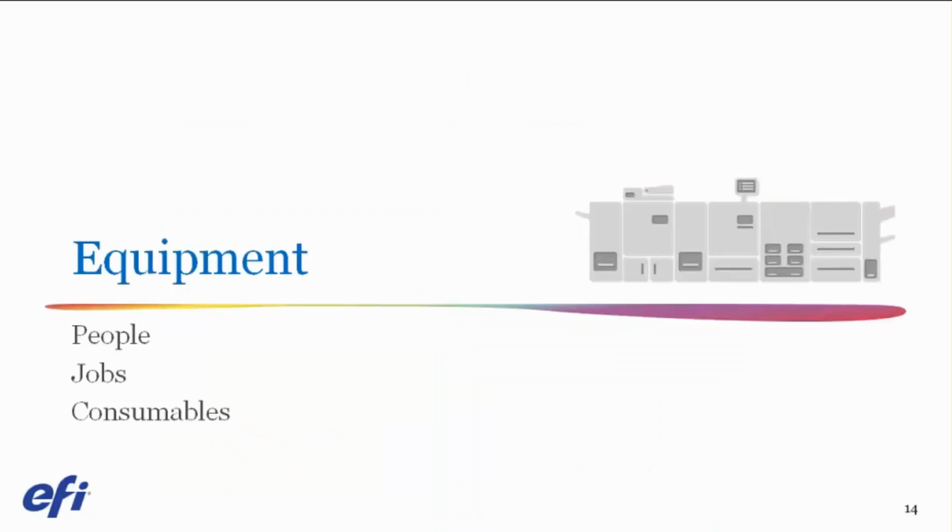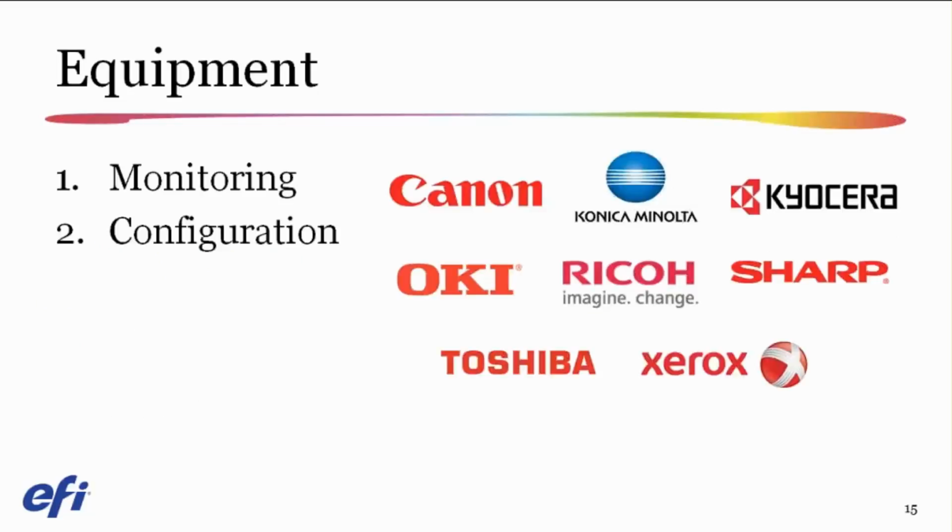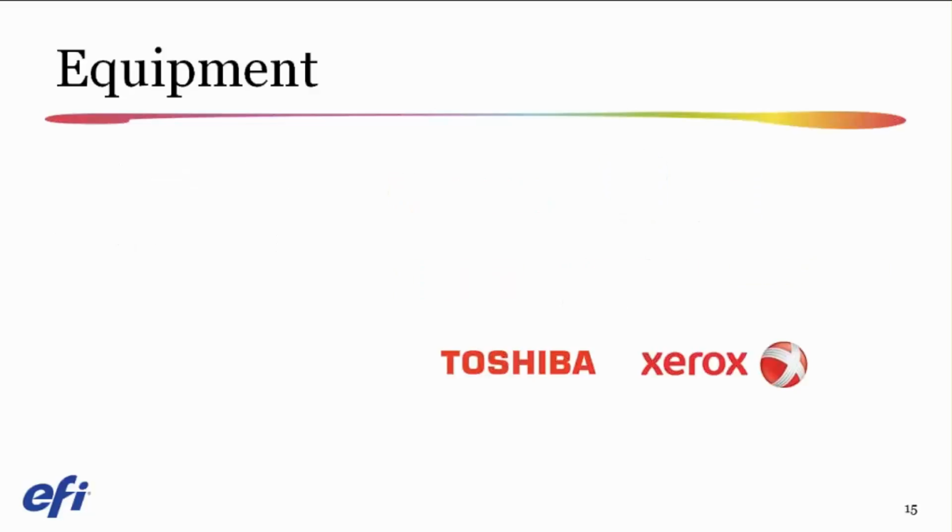So with equipment, we've got 3 slides, and those slides will be split into one for monitoring and one for configuration. And so with our monitoring, we will look at just basically what's happening on the device, and we're going to drill down a bit more than just the clicks, the counters, and then the configuration, how am I set up, and what implication does that have for my business.